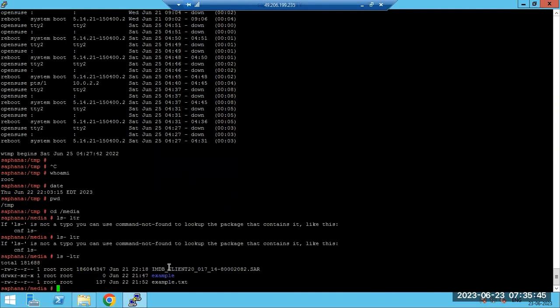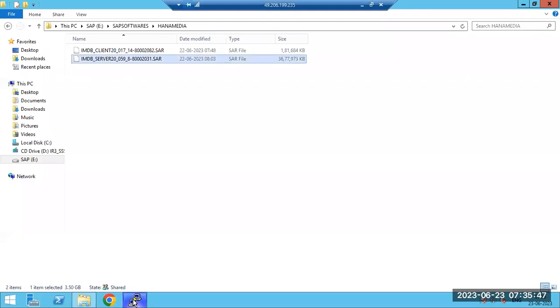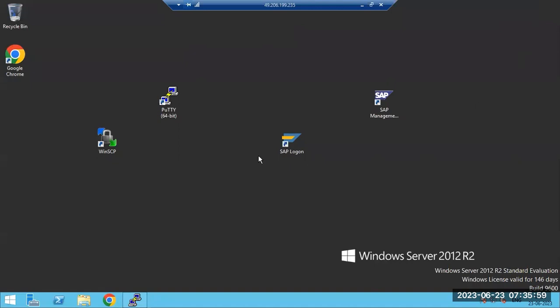I can move it, but let's see how many of you can move this file. It is more than 3 GB, so you can use the WinSCP tool to move it here. Please practice it.